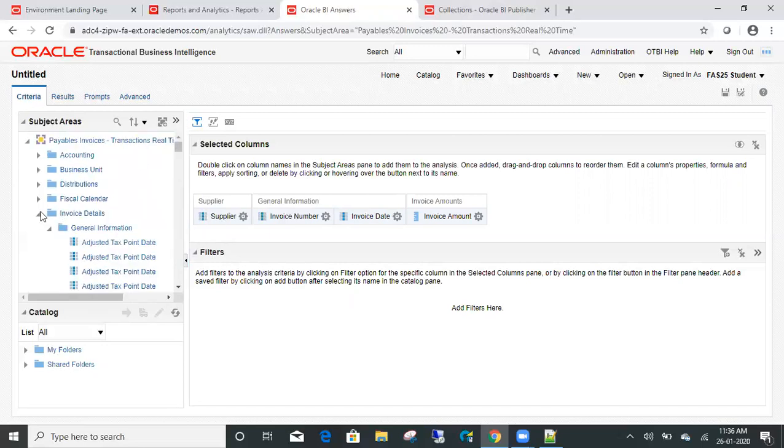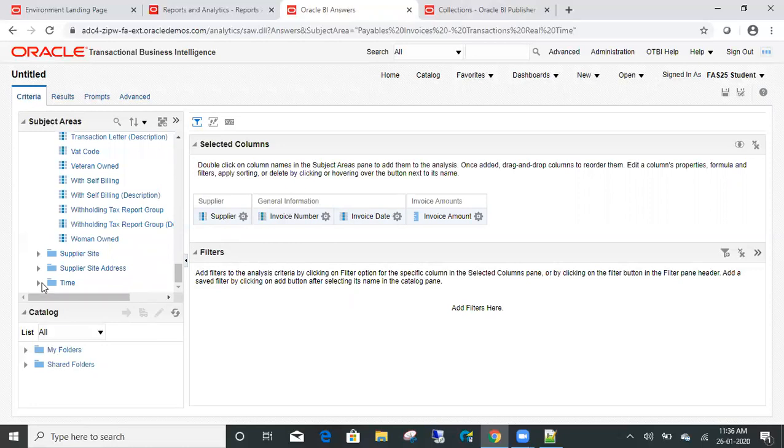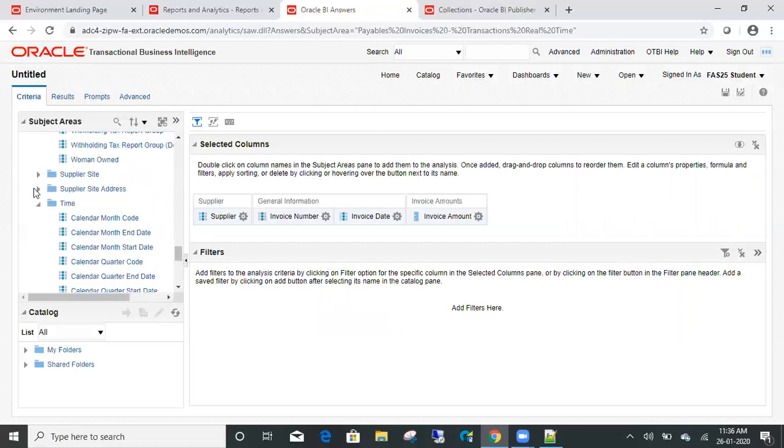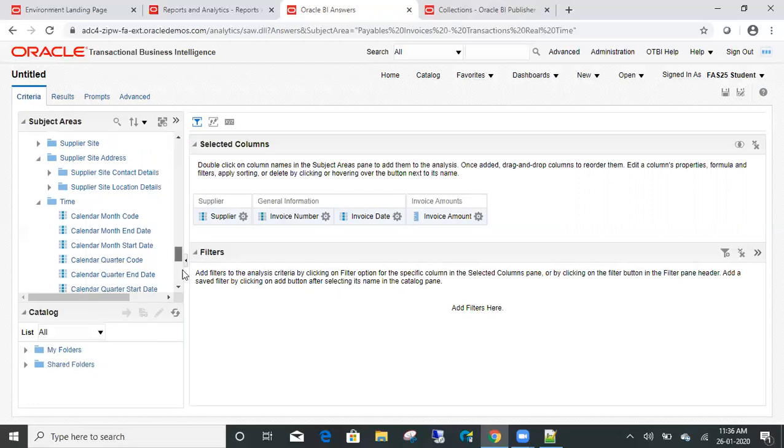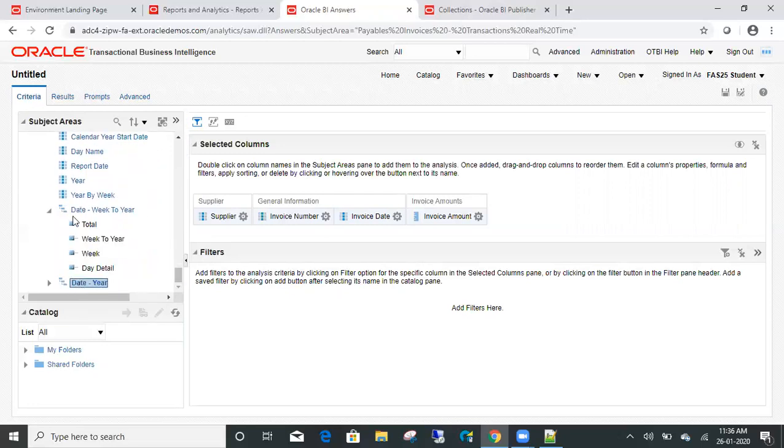The other thing we have, if you're checking invoice, not invoice date here, let me check for time. Time you can find. So here I am able to see the structure, right? They call this a hierarchy column.